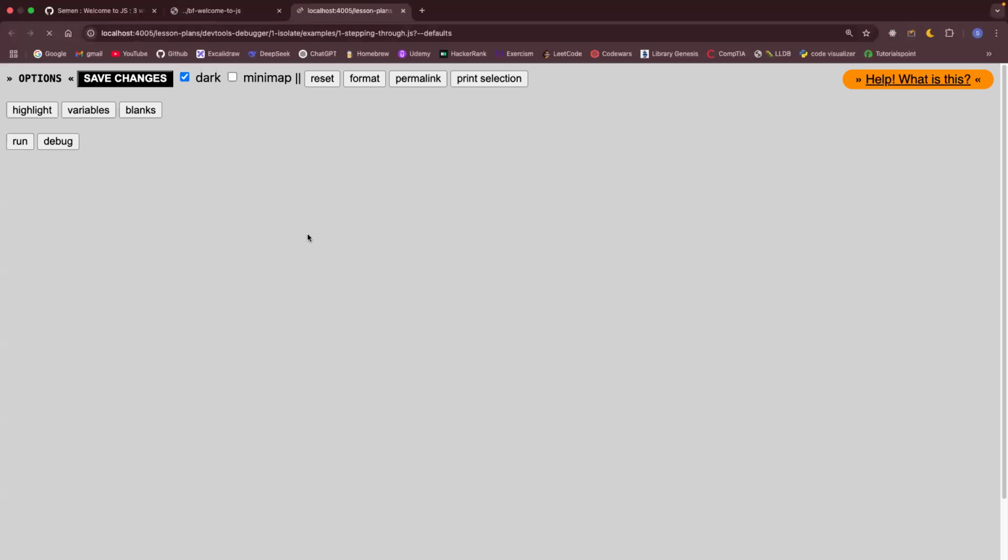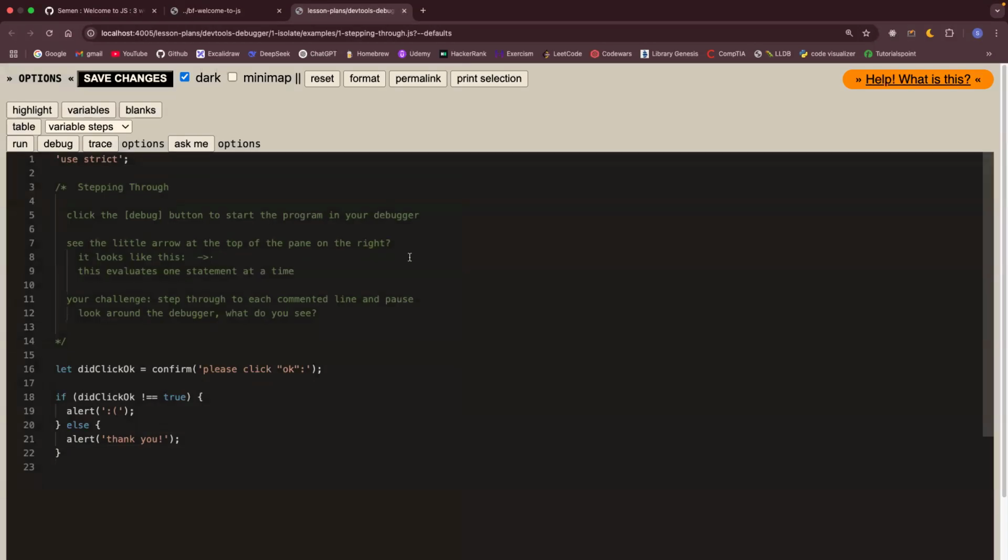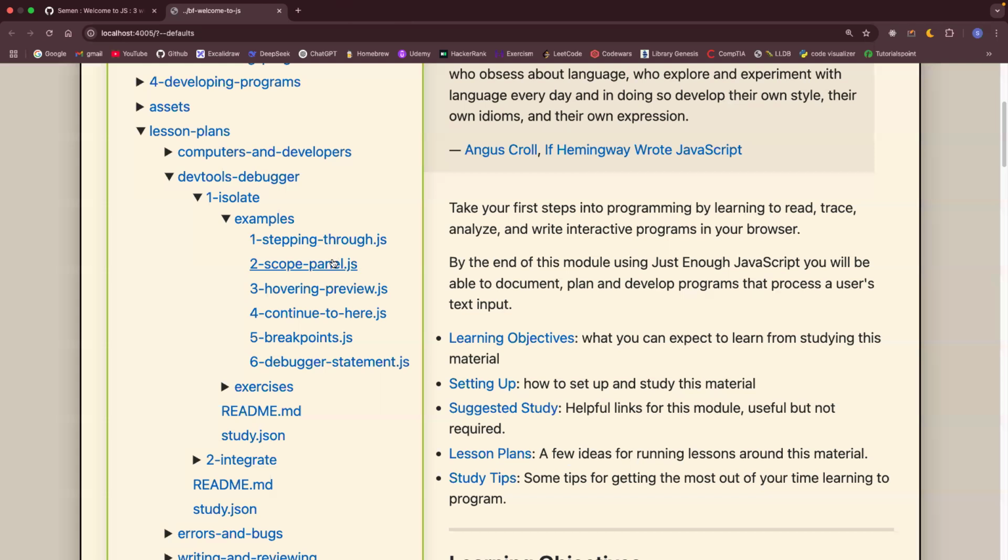Sam, can you go to the example one statement? Which example? Yeah, you just go back, please. I have a confusion. Lesson plans, computers and developers, in this section.